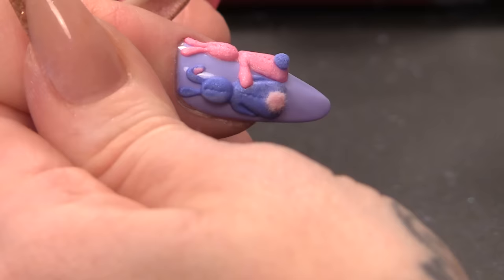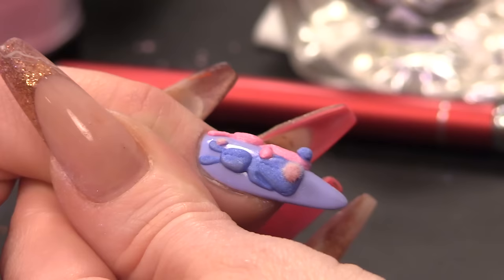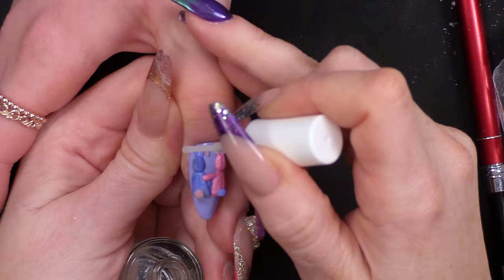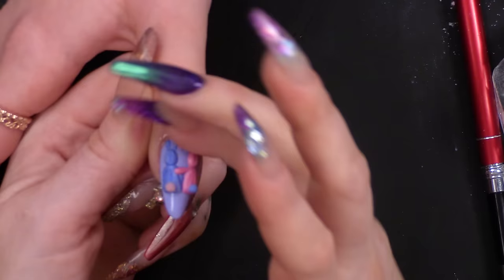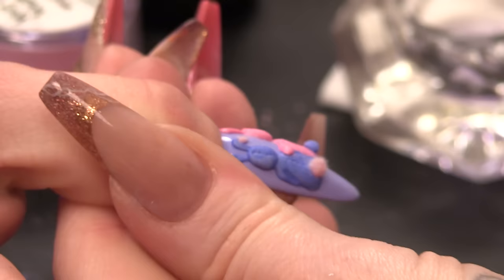But I do definitely prefer the little furry one. It's so cute. So you can see I've also added a little bit of fur to the inside of that ear as it's coming over. And now I'm just going to put a bit of cuticle oil on. Obviously on smaller nails you might just want to do one of the bunnies. It's up to you. Have a little play. It's a little Easter bunny design.